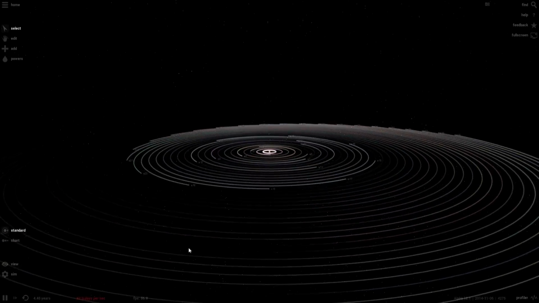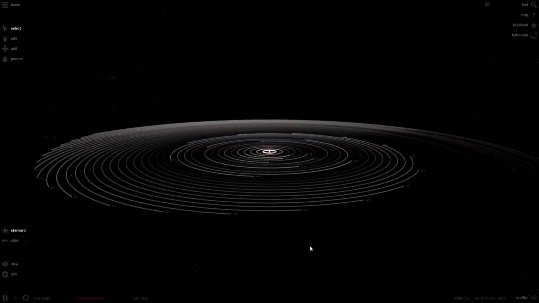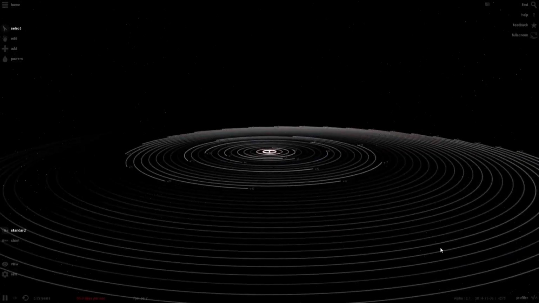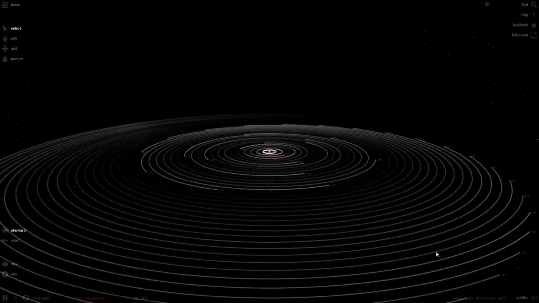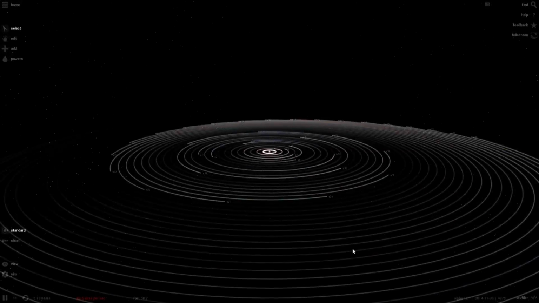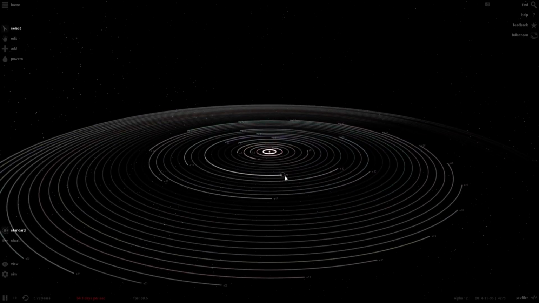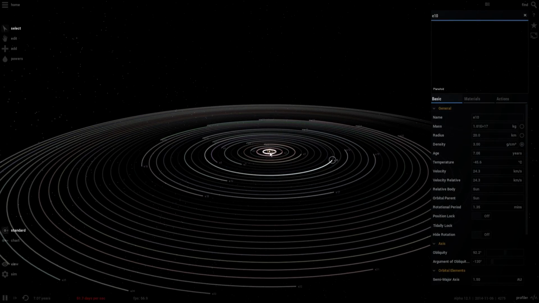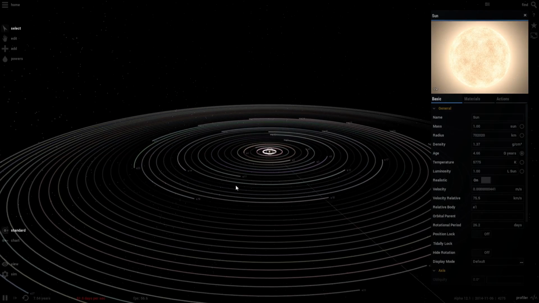And yeah, that is pretty much it. Universe Sandbox in a nutshell, but there is so much more you can do with it. It's insane because again, it's simulating all the physics of the universe. Not just making it fancy, it's actually simulating what's going on, the gravity, with the mass of the sun and so on. It's doing all that. That is what's really interesting about it.